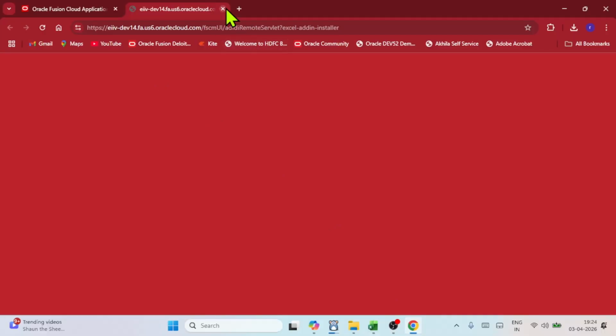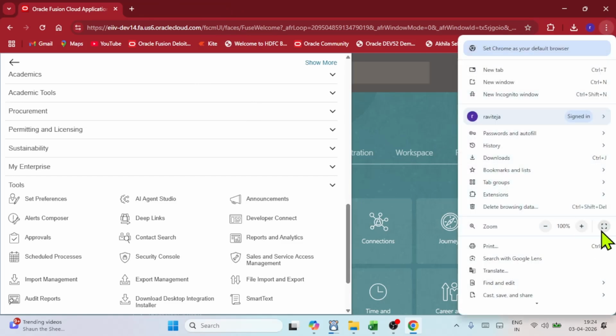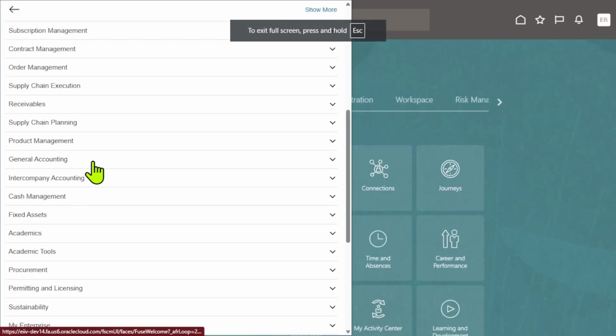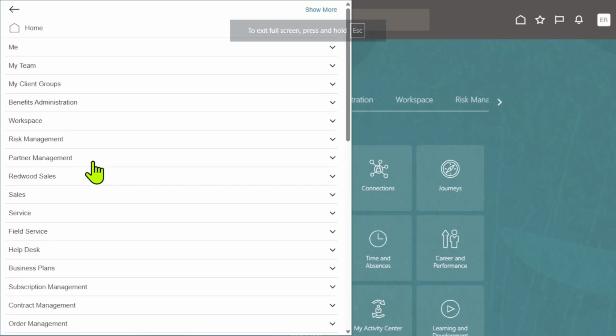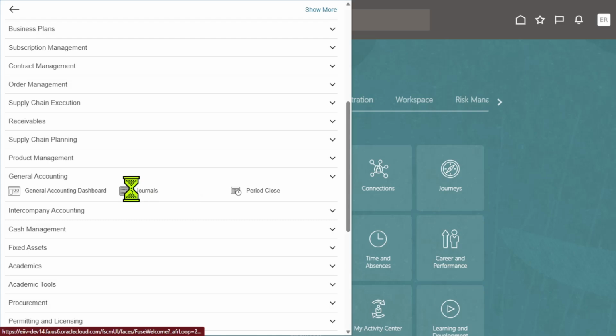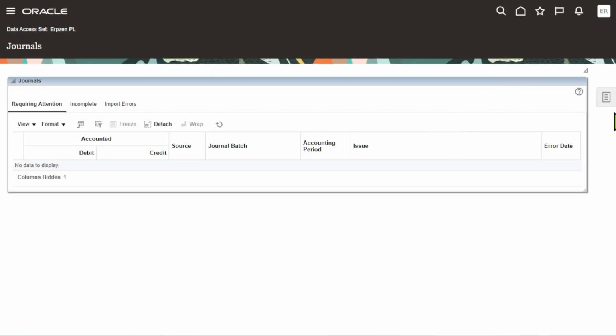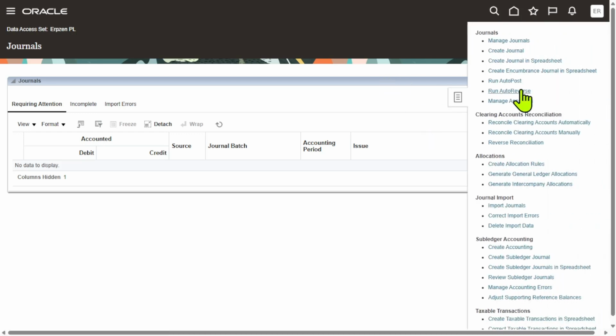Go to instance. Now click on general accounting, journal, click on task pane or task list.